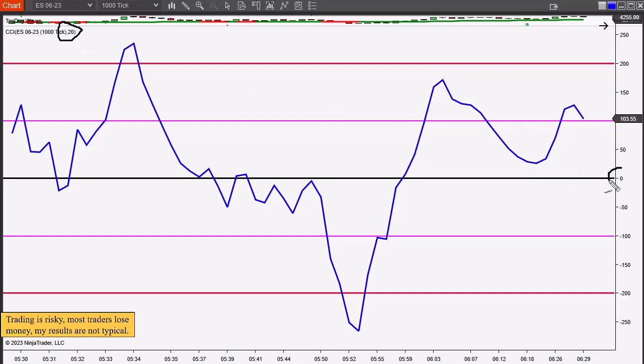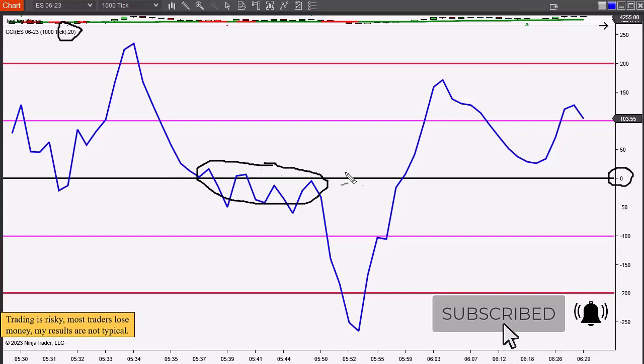So first of all, we've got a line at 0. As would make sense, logic dictates 0 is neutral. So when the indicator is around the 0 level, that means we're in a neutral market. Probably just want to stay out. That would be a warning of a choppy market.